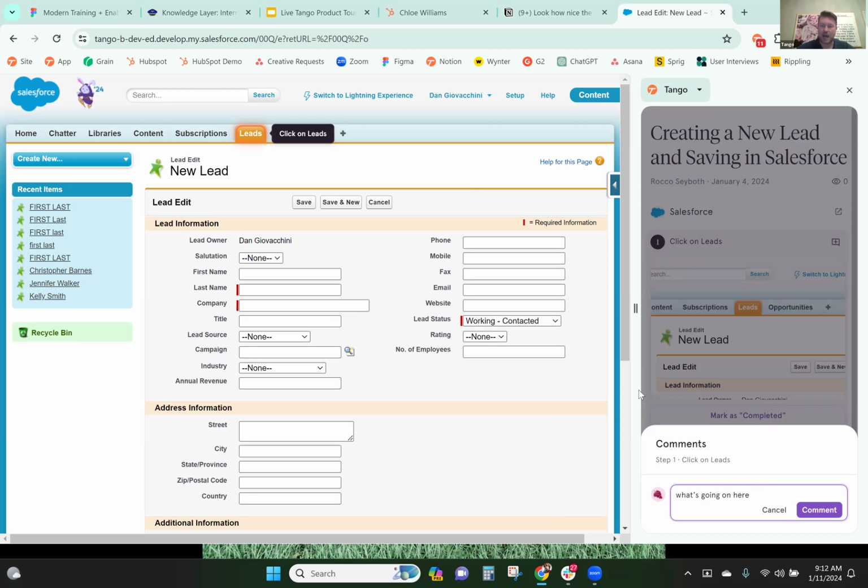You, the creator of this guide, will get alerted by email that this comment came in. You will get shown the step and the screenshot associated with the step. So you actually already have a bunch of context that you need about the step that they're confused on or that they're suggesting on. In a few weeks' time, we're going to have integration for these comments in Slack and Teams, so that they'll be delivered in your flow of work that way, not just email. And then you can resolve or improve or optimize whatever's going on where the user left that comment to help them.